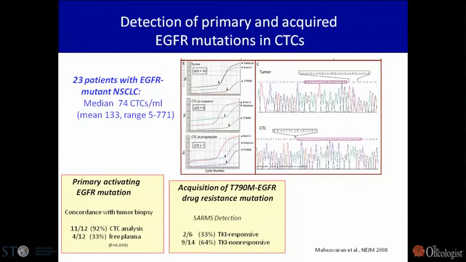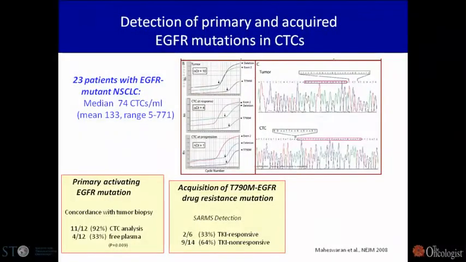The interesting observation was that what we found, and I'll again summarize this relatively quickly, some patients had no drug resistance mutations detectable at all before treatment, but others actually had these mutations present at very, very low levels. And what we found, in fact, was that those who had none of the drug resistance mutations at the time of development will sometimes develop them during the course of therapy, but they had an average response rate of about a year. Those in whom you could find a very low frequency of drug resistance mutations present before the drug was actually given had a shorter, closer to 6 months duration of response.